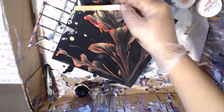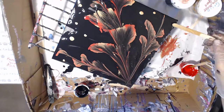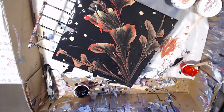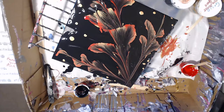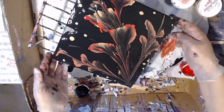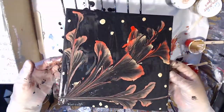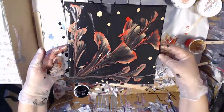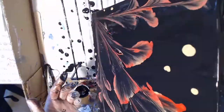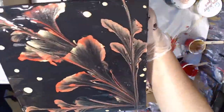So now I'm getting even bolder here, you guys, and what I'm doing is adding gold dots everywhere. And I end up actually changing my mind later on about this, and you guys will see that in the other ones, how I end up adjusting some of those gold dots a little bit, and I turn them into stars, you guys. Yes, I was having a lot of fun.